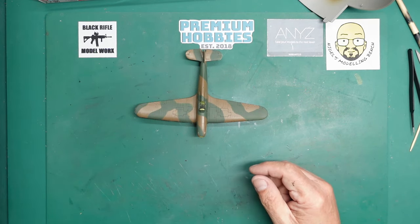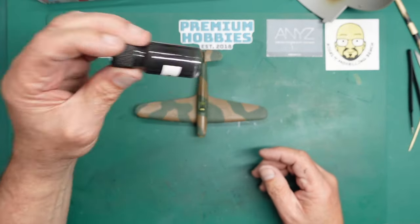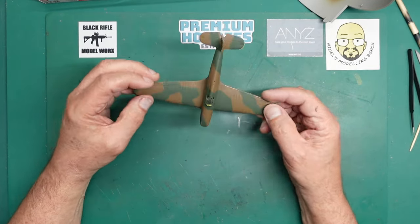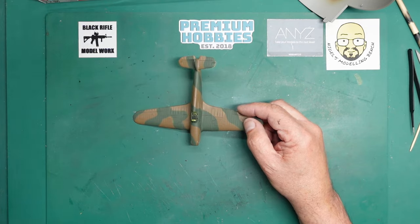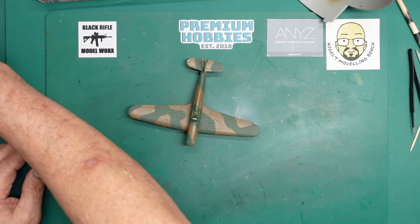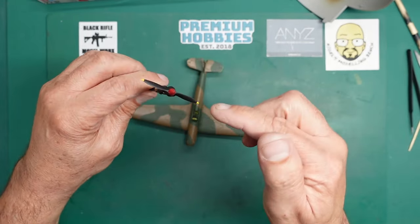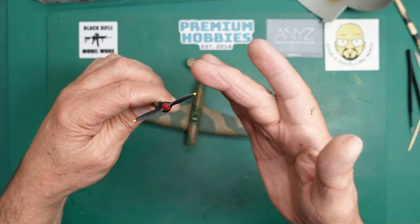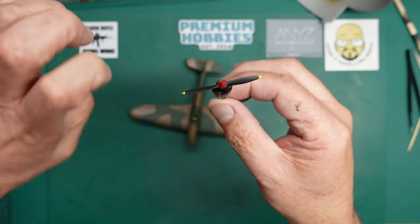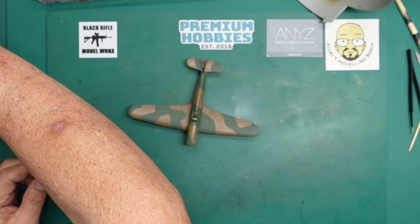Their primer, on the other hand, their black primer is wonderful stuff, and I will probably be buying some more of that. So we shall see. And the yellow, this RAF Trainer yellow, is fantastic. It covers, I mean, I've done this propeller. You can see I've sprayed the centre with a Mr. Hobby paint, and I've done the tips with the yellow, sprayed on over a black. So you can see how well that's covered. With anything else, you'd need about 40 coats. So the yellow is definitely worth having.